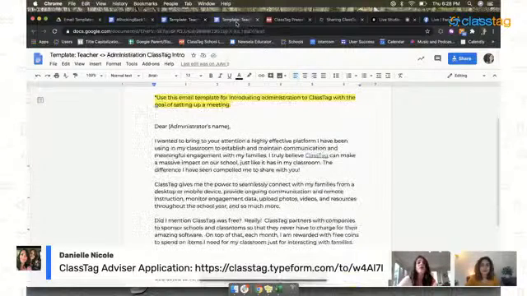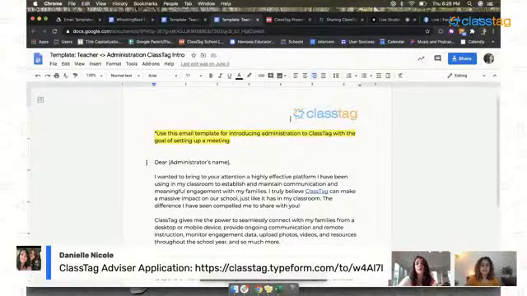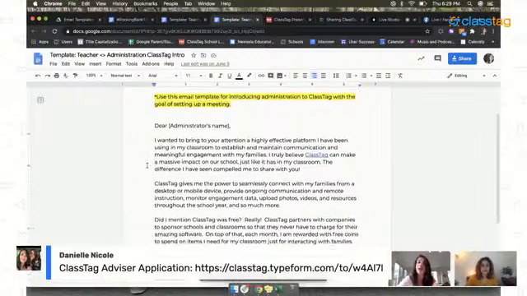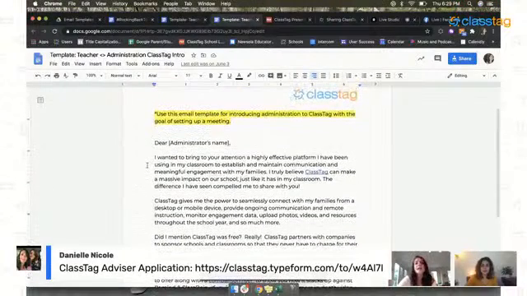And then if you're feeling super confident, you have a great relationship with your admin, and they're looking for an all-inclusive platform for communication that's free, I suggest that you connect with your school leader. We have an email template for you that you can use for that. You can gear it to them. But I do want to say about the email template for your administration, you know your relationship and your school admin better than myself or Brittany or maybe a friend that you know.